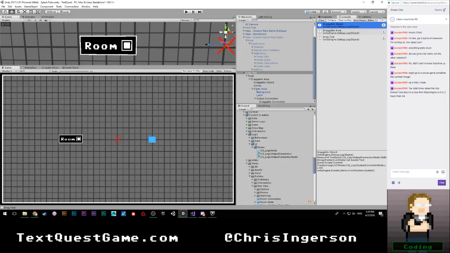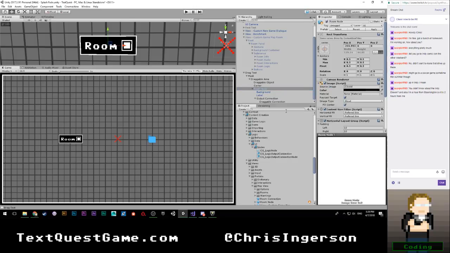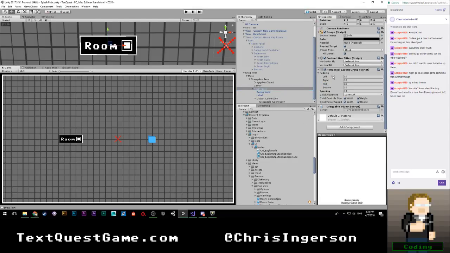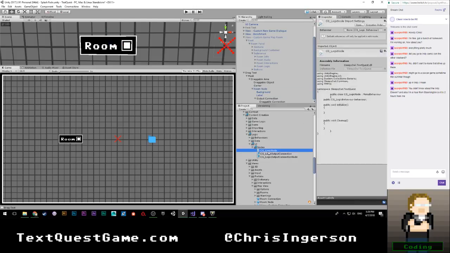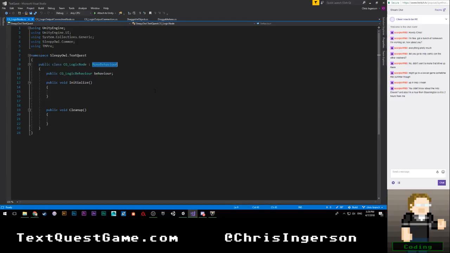So we're going to want to add some behaviors to this. Let's go to CG logic node. We are going to make this a draggable object. We don't really care about the behavior or anything like that.